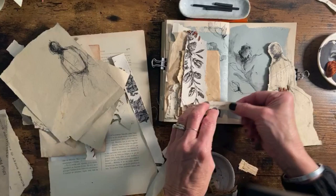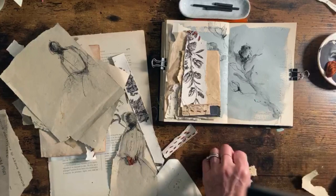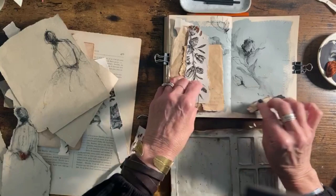Sure, so I'm gonna start gluing some things down now. So the first thing I'm gonna do is I'm gonna glue the first layer. We're gonna be making a big mess with matte medium. Okay. So I would take a picture of this, and then I'm just gonna move it over kind of in its order since I'm not taking a picture of it.